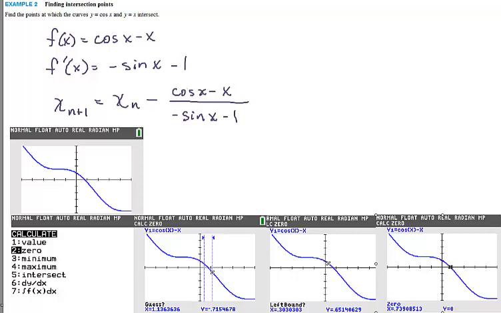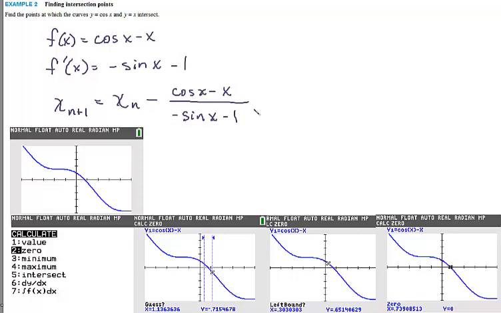Alright, and some of you probably know that you can use your calculator to get a numerical estimate of a 0, but that's not using Newton's method. If you're asked to use Newton's method in order to find the 0, you will need to prove that you used Newton's method. This is called using the calculator to get the 0, but if I was taking a test, I would probably use the calculator to reinforce that my Newton's method was correct. This is the equation that I need to use for Newton's method.